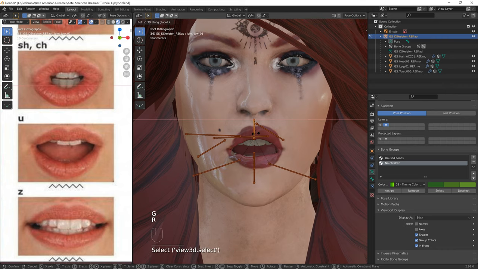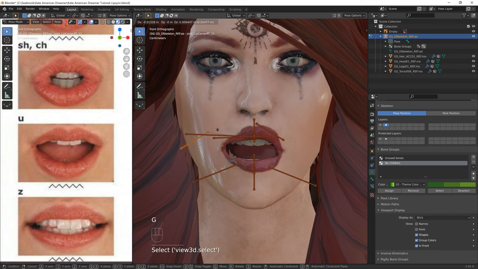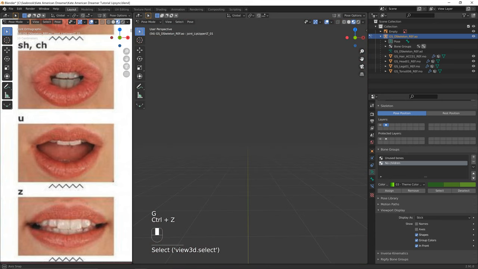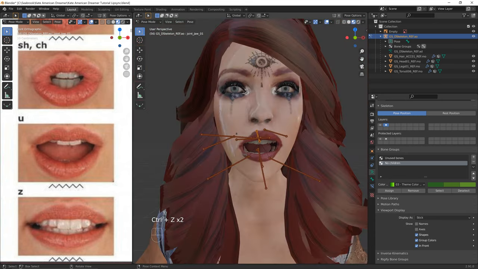Can I rotate this mouth a little bit more open, just to see that? And let me just move these bones up a little bit, these corners, just so we have that positive kind of curve downwards. I'm not doing anything amazing, I'm just following these instructions basically, following these images to create these shapes. I'm gonna bring this center lip upper down a little bit. I just want to see a little bit of that.